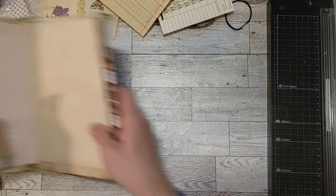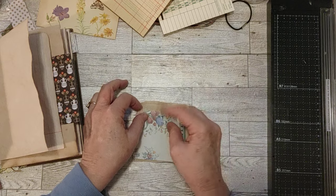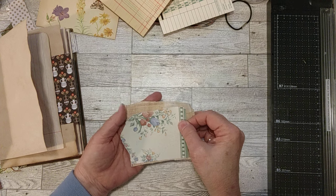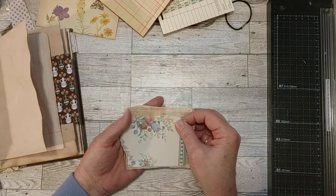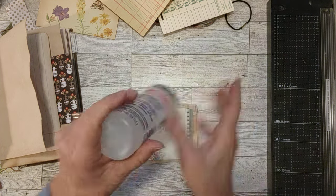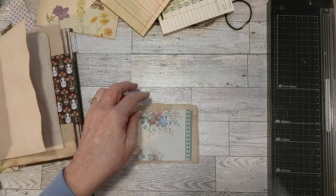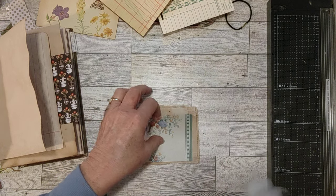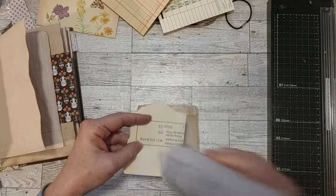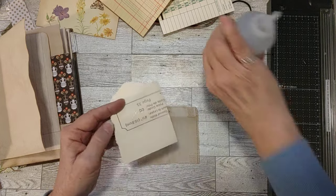So something like that. We need to glue these together first, or sew them together. I didn't even think about sewing till just this second, but that would be really cool, to sew those together with some zigzag stitching. I think I might put a little glue on there so it stays exactly where I want it, and then stitch, and we will see how it comes out. I'm going to put a little glue right in the middle, just because then it won't interrupt my stitching, to hold it in place. Just like that, just a little bit.